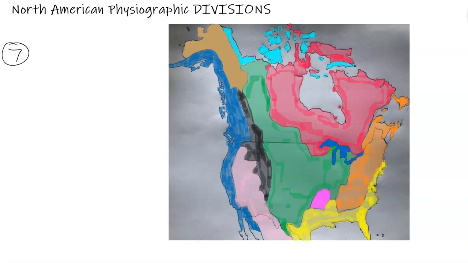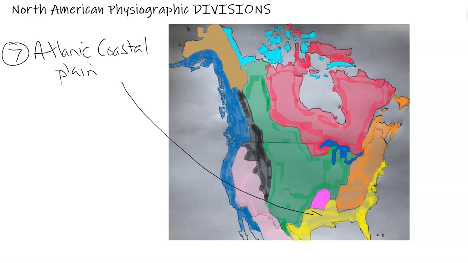All right, division number 7 out of 10. We're looking at the Atlantic coastal plain, and it's this yellow one right here. It extends through Mexico, along the coastline of the Gulf of Mexico, and all the way up through Florida, up the East Coast, through the Carolinas and Georgia, up into New England, over New Jersey, Maryland, Virginia, Connecticut, Rhode Island, and Massachusetts, up to basically Boston, Massachusetts. It extends a very long distance and is a very low relief topography.